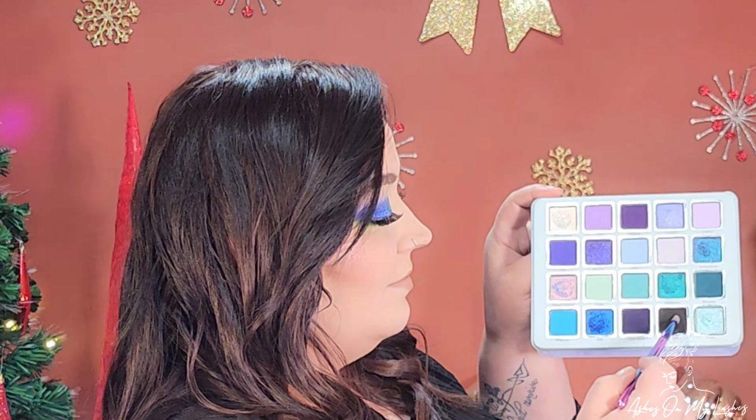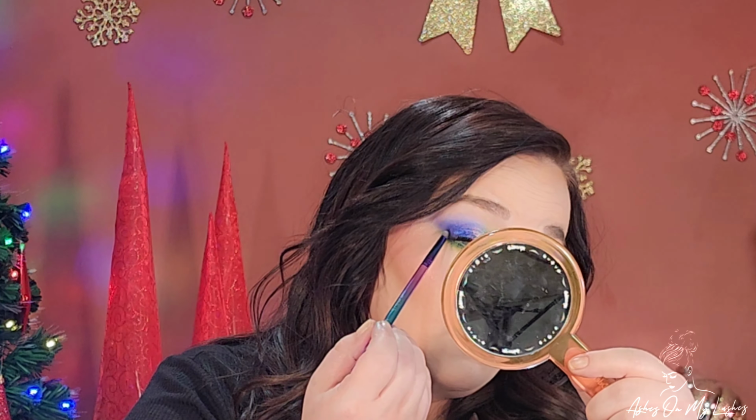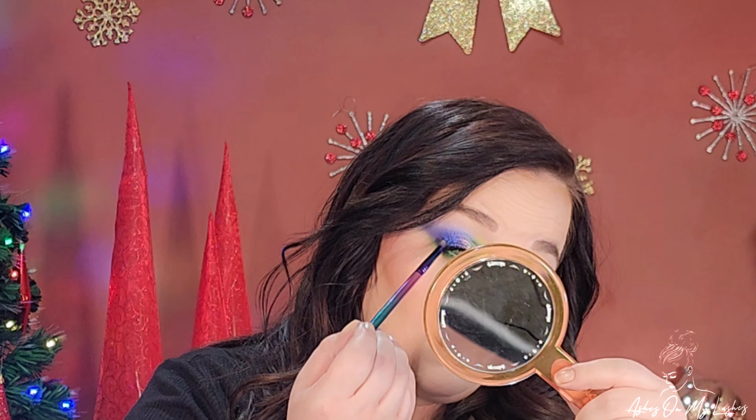But here is the finished look. I freaking love it so much. You know me, I like a darker outer corner, so I'm going in with a pencil brush, and I'm adding a little black. It's called In the Moment in this palette. I wanted to show you guys the finished look before I added anything to it, because I didn't want to cheat, but I guess I am still kind of cheating because I'm adding this shade. But you know me, I really love them dark outer corners, and you could see, I think it made the look so much better, and I'm excited for you guys to see it up close.